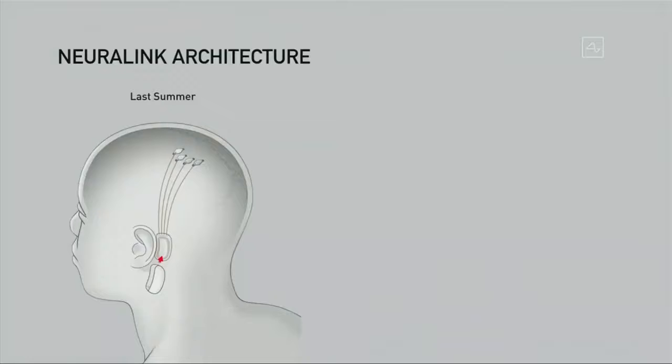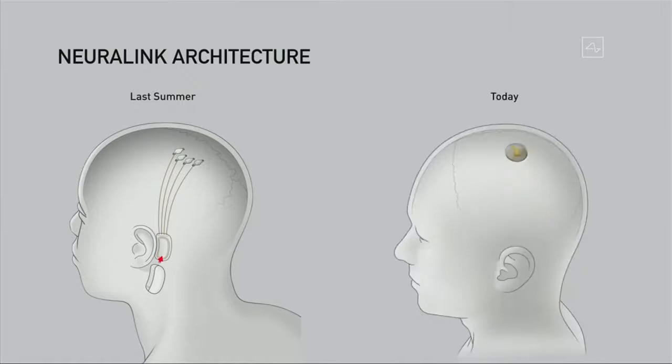Going into the Neuralink architecture, what we've done over the past year is dramatically simplify the device. About a year ago, we had a device which had multiple parts, including a piece that had to sit behind your ear, and it was complex, and you wouldn't still look totally normal. You'd have a thing behind your ear. So we've simplified this to something about the size of a large coin, and it goes in your skull, replaces a piece of skull, and the wires then connect within a few centimeters, or about an inch, away from the device. And this is what it looks like.